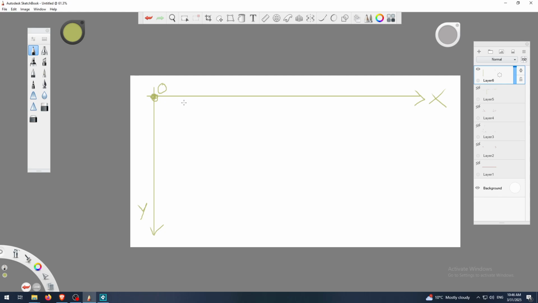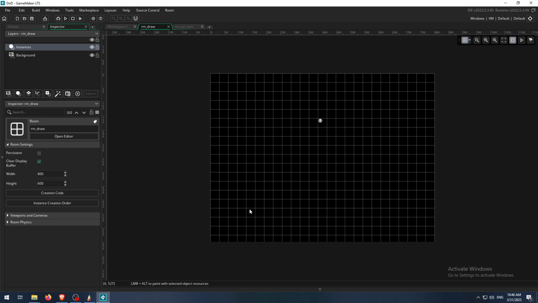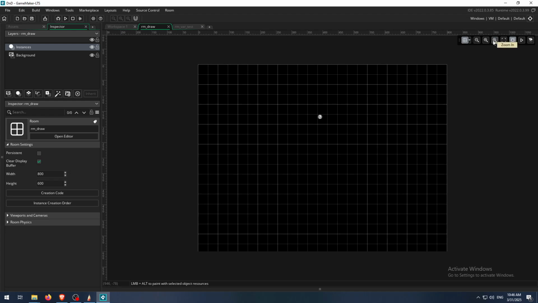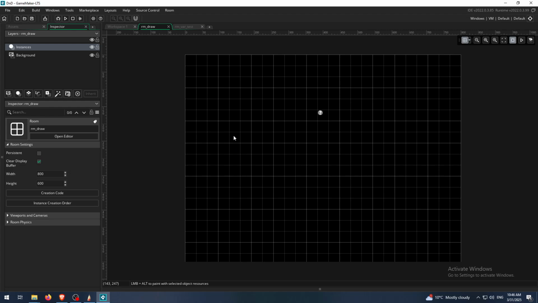So it's a little bit different, but you don't even have to remember it. All you have to do is just move your mouse left and right and up and down, and you will read the coordinates here in your bottom left corner, how those change. So when I move left and right, you can see how it goes from my left edge, which is 0, all the way to the right edge, which is 800. Why is that so? Because my room is 800 pixels wide.